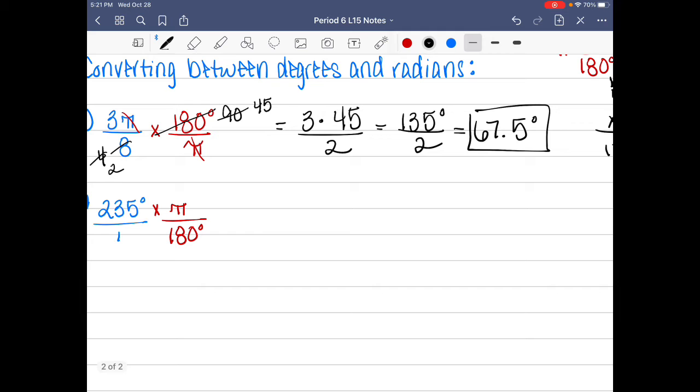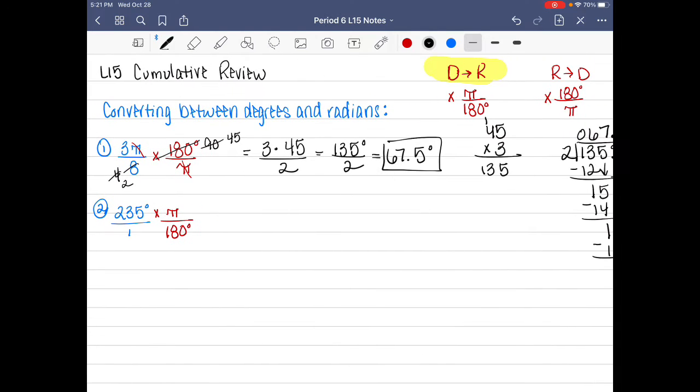So let's do 235 first, divided by 5. Let's do that one first. 235, scrap work off to the side, divided by 5. Doesn't go into 2, but goes into 23 4 times. 4 times 5 is 20, remainder 3, and then bring down the 5. And then 5 goes into 35 7 times with no remainder. So when I do 235 divided by 5, I am left with 47.